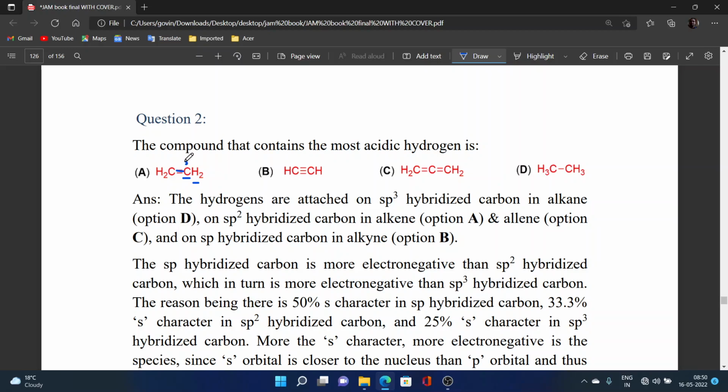So this is sp2, and this is sp because it has two pi bonds, that means two unhybridized p orbitals. So you know there is one s orbital, then there are three p orbitals, px, py and pz. Therefore since it needs two unhybridized p orbitals, only s and p undergo hybridization, and therefore it is sp hybridized. Here also this carbon is sp2 hybridized and this carbon is sp hybridized, because this carbon has two pi bonds and this carbon has only one pi bond. But we are interested only in the carbon on which hydrogen is there. Since the hydrogen is on this carbon, this is also sp2 hybridized.